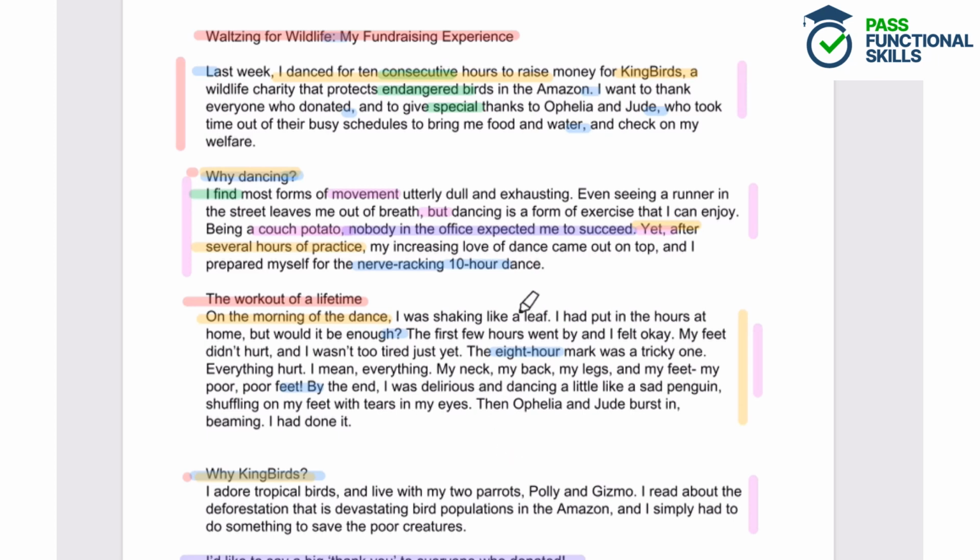The style of the text is relatively informal. So for example, we have couch potato being used as a slang phrase in the second paragraph there, and we've got things like came out on top. So we were using idioms in our answer, and these are quite informal. This creates a more conversational style and quite a light-hearted tone to entertain the reader.